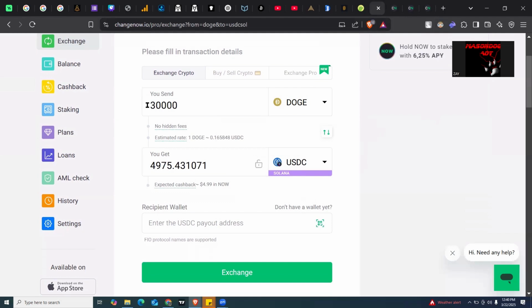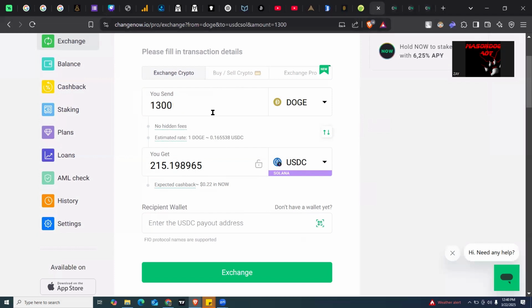Now it's going to ask how much. Well, I currently have about 1,300 Dogecoin. That's going to get me about $215 in USDC on the Solana network. I also will get some cash back, and I'll address that in a second.